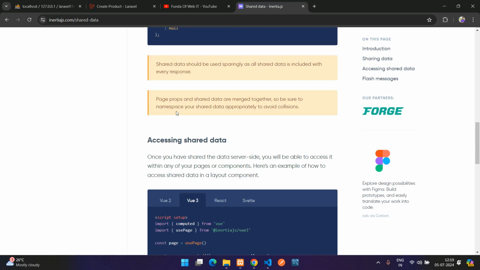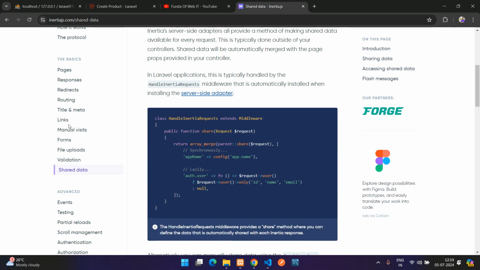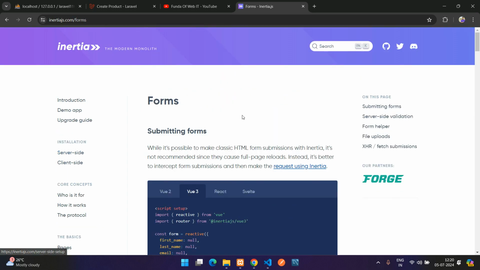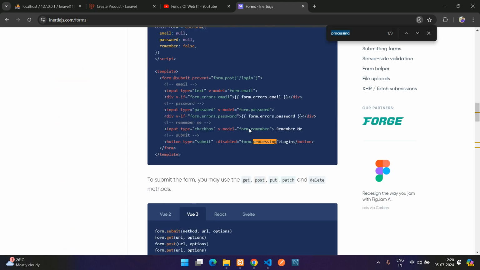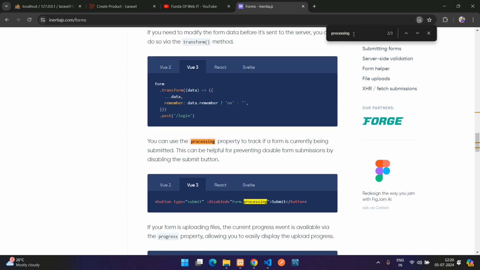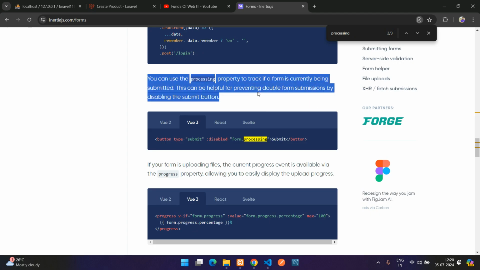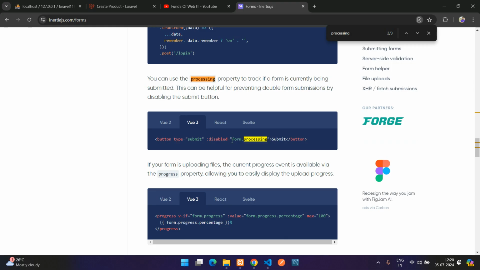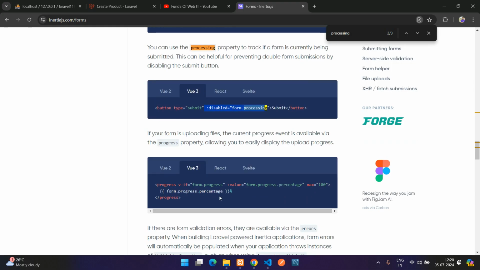Let us see that, which you can find in the forms documentation itself. Let me press Ctrl F, processing, and here they have given the example, so we can copy this. You can also find a separate example, where you can use this processing property in this format, and also in this progressive format.